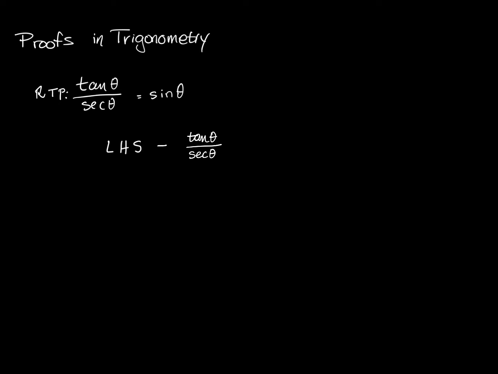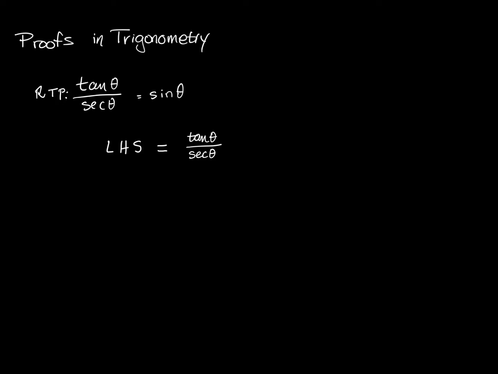I note that these are equal since it is simply a statement of fact that the left-hand side of my identity, which was given to me to prove, is in fact tangent of theta over secant of theta. The rest is up to me. I have to show that this expression is equal to another expression, which is equal to a third, and so on, until I have found a way to write it so that it looks like the right-hand side.